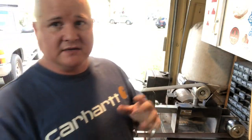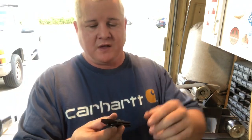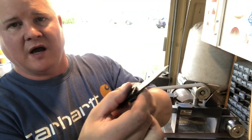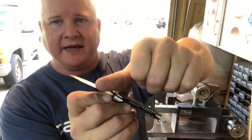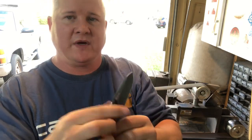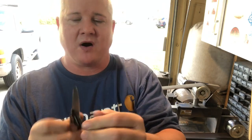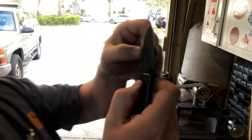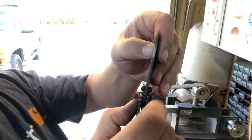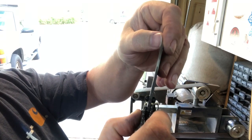When you're sharpening a knife on a belt especially, but anytime you sharpen a knife, stones or not, the way that you gauge your progress sharpening is by raising a burr. When you're sharpening, no matter how you do it, when you pull, I'm going to pull my fingernail across the blade off the edge, because you'll never get cut going this way. So what you want to do is slide your thumbnail across that edge and see if you can feel a burr. A burr is going to be a snag. I don't know if you can hear that. I've raised a burr all the way on that edge.